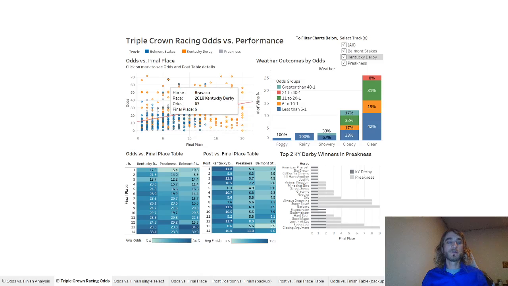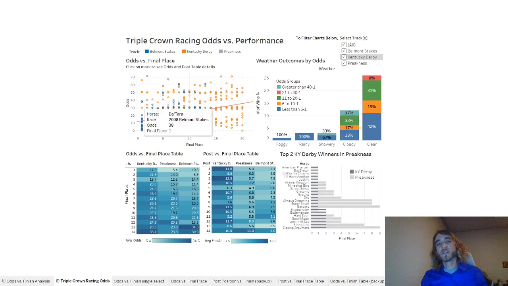So I used this top left one, odds versus final place, to kind of show that. And I put a reference line in there as well to show the line of best fit, if you will. And that will help me to see, is it a linear progression? Are odds linearly tied to final place?